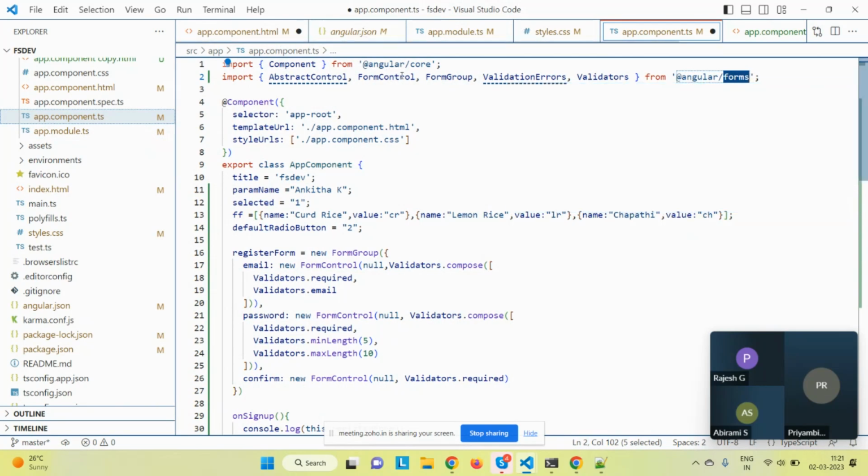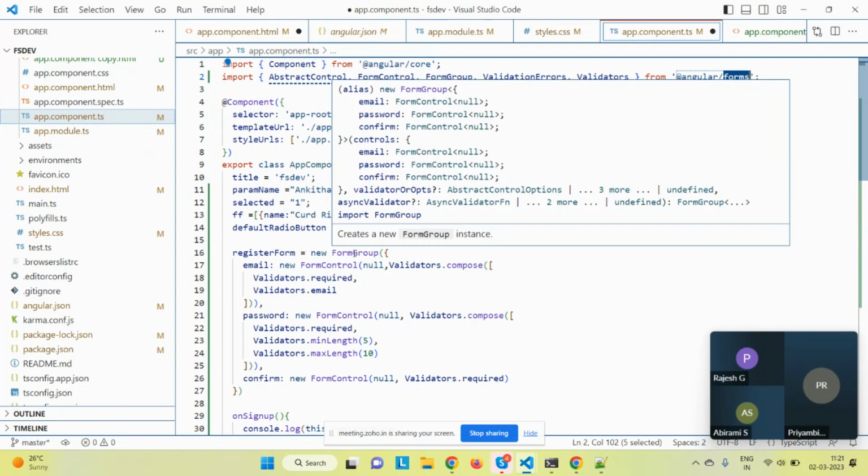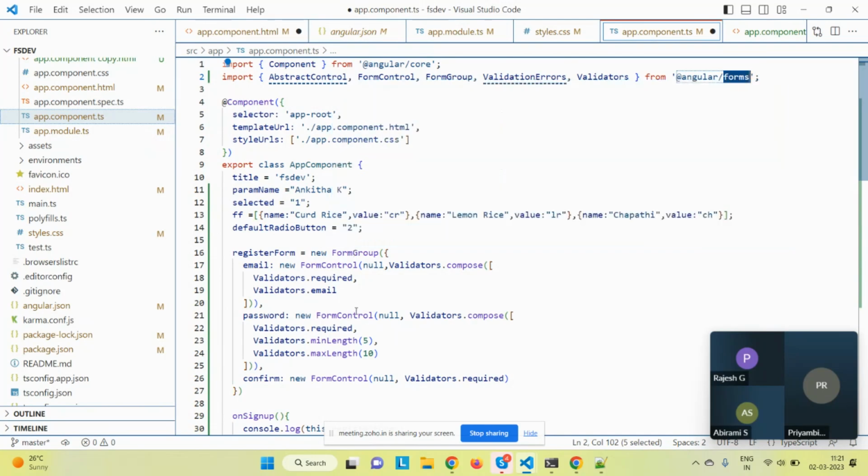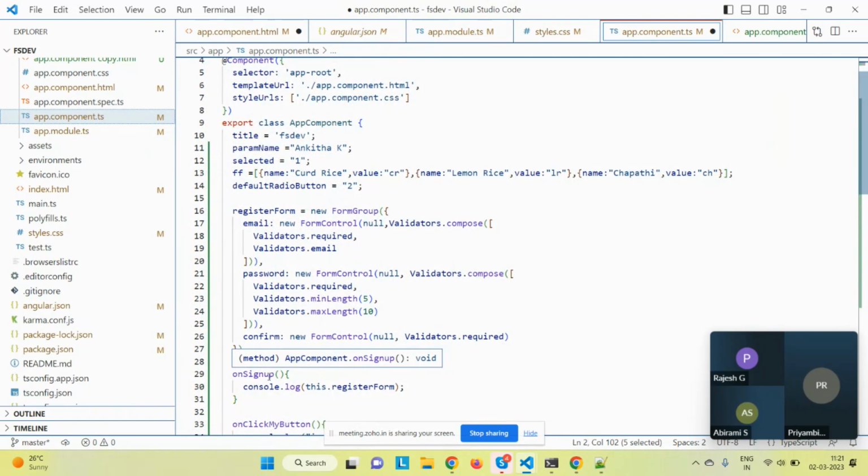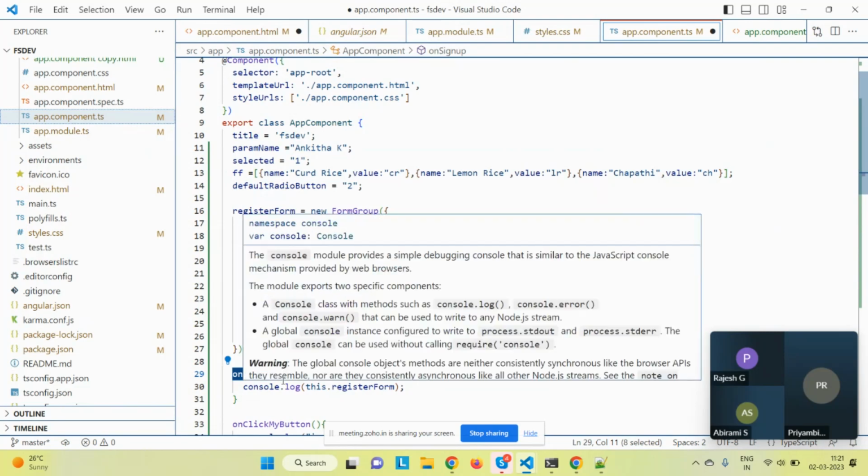So these are some of the controls. First, I want to create a form group. Why form group? Because it's a group of elements. If all these match, only then I want to enable the form. In fact, I want to enable the sign up button only if the email is valid, the password conditions match, and password and confirm password match. Otherwise, my validation in sign up will fail. So that is what we are going to see.